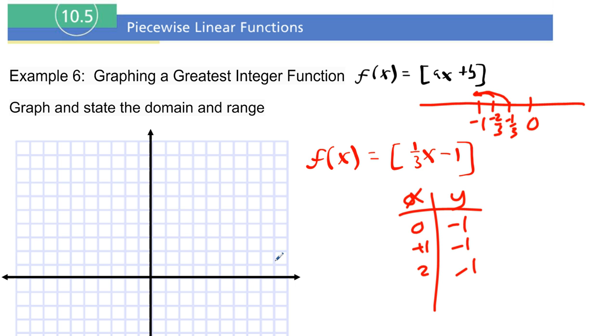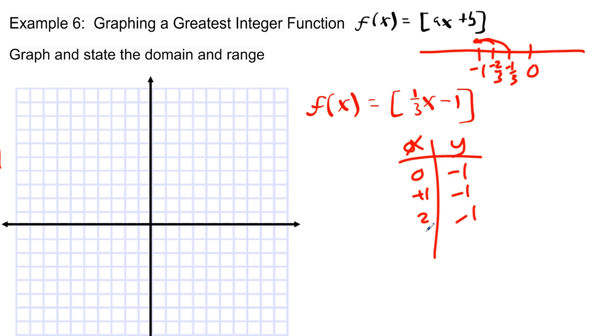And then if we plug in 3, so now we have 3 minus 1, and then we get 2. Oh, I'm sorry, 3 times a third is 1, and 1 minus 1 is 0. I guess that makes a lot more sense. We're going to get 0. So let's see if this makes sense here.